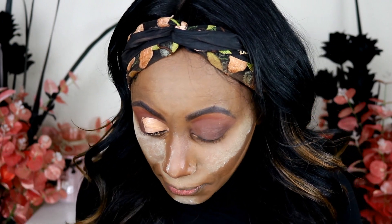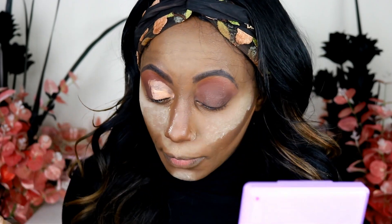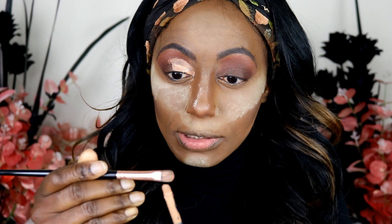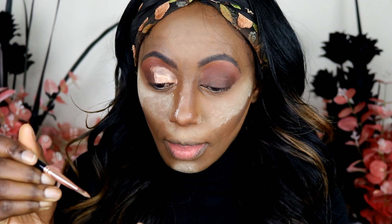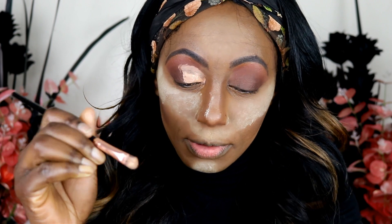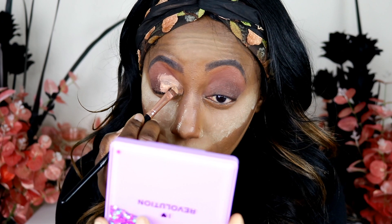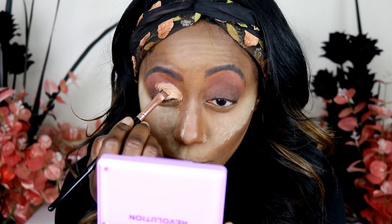If you want precision, this ain't going to provide it. Hold on, I'm going to try and use a different brush to try and make things a bit smoother. I'm going to cheat — I know it's not what's recommended, but I'm going to take the product and apply it with a different brush. To be fair this is my more difficult eye, but now that I've started the process I need this to work, so I'm adding product on the brush because my initial use of it sort of removed the product.